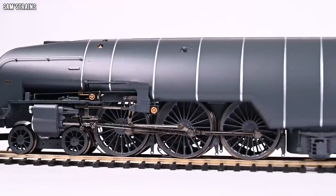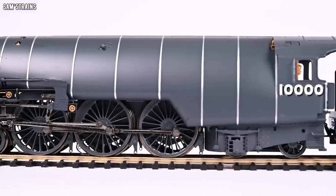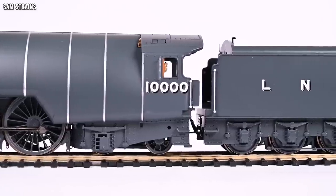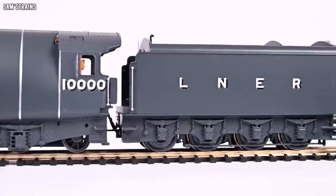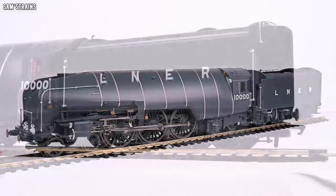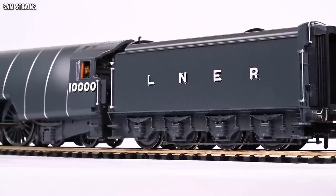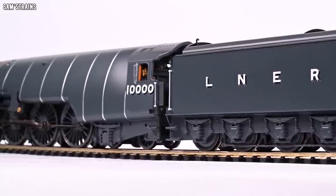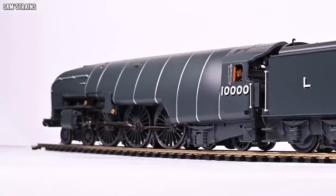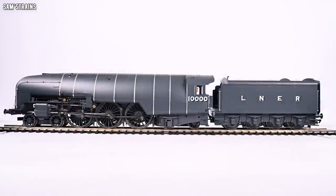There she is up close — my second attempt at the original condition Hornby Hush Hush. For a second I was really excited because the model was all in one piece. But then I remembered this model is £241.99 now on Hornby.com, and here I am celebrating that nothing has broken off it — that is the bare minimum. This thing should of course be in one piece. On closer inspection, this is still not a quality model, at least not to the tune of £200 or even £241.99.